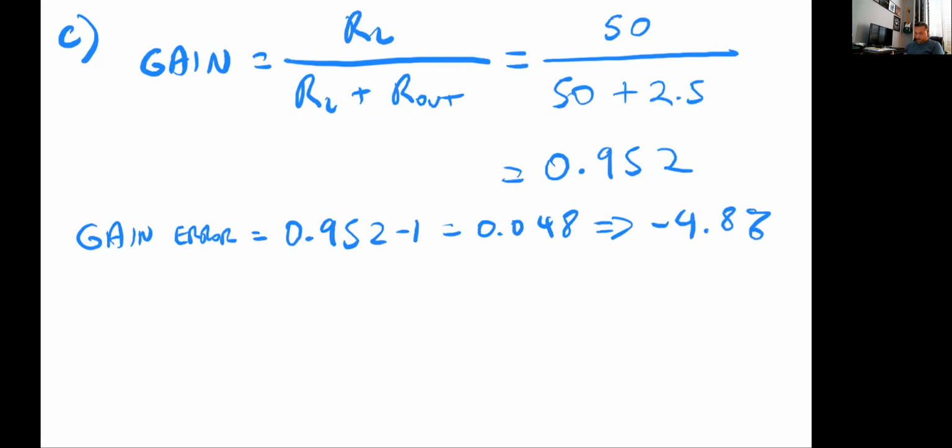And then let's go to part D. Let's see what they're asking in part D. In part D, they're saying that in the quiescent state, what DC voltage must appear at the output of each of the error amplifiers. So basically driving the gates of the PMOS and NMOS. So the thing to observe here is this.